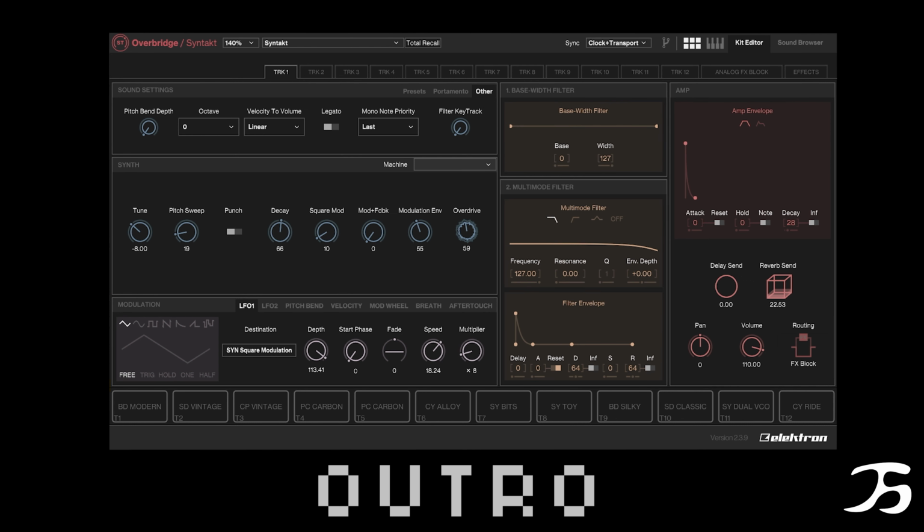So that is the Syntakt VST audio unit for your DAW. It works harmoniously with the Syntakt. It'd be great if they could develop this even further, because there is so much more you could do with the actual VST itself, and it would complement the Syntakt beautifully. I mean, you wouldn't need to have anything else other than this if you're working inside your DAW. It's a great tool to have to create these kits.